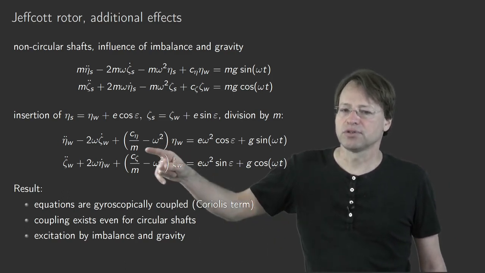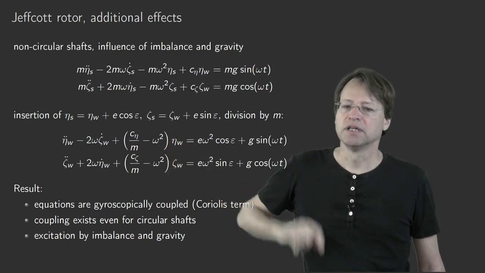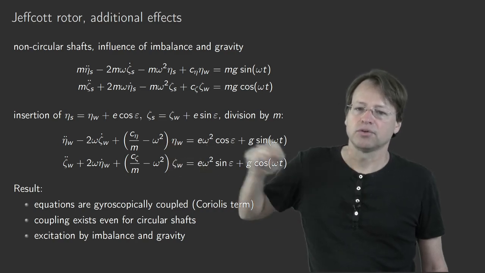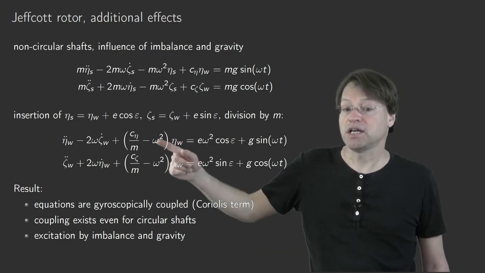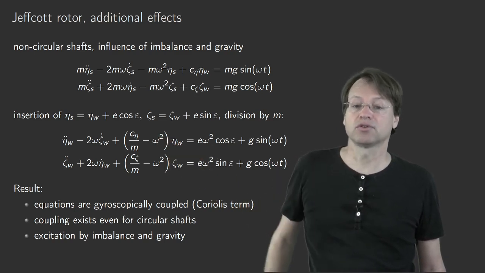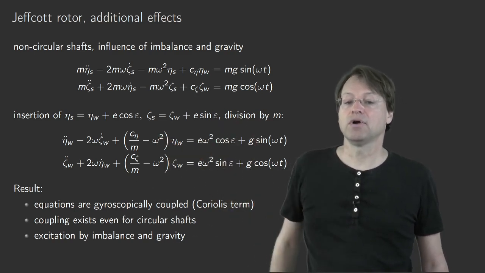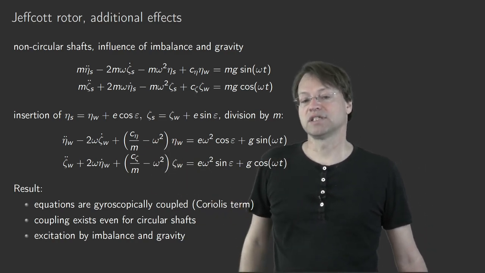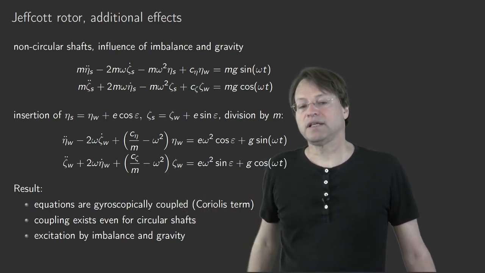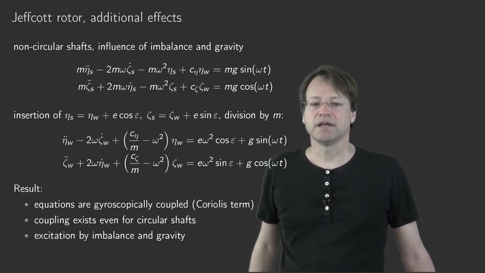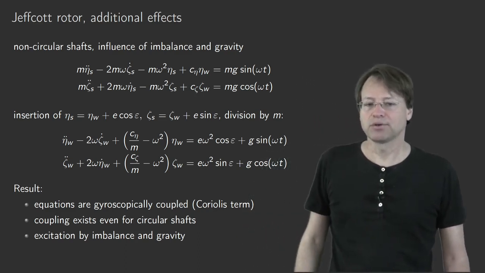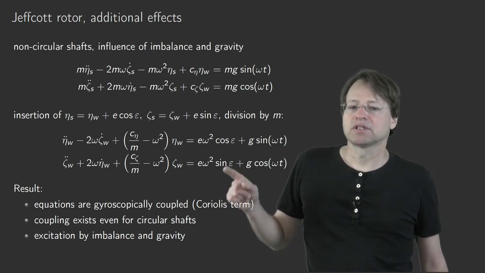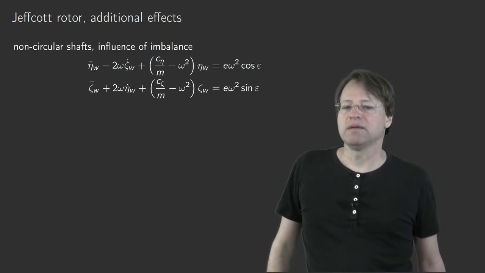So the stiffness term, the term that is proportional to the displacement, may change due to different rotational speeds here, and it may change even the sign from being positive for very small values of omega to being negative for higher values, supercritical when it comes to a resonance frequency of C eta by m. Then that coefficient will become even negative. And this is a real concern, and we have to deal with that case. So let me move now to the study of the particular solution for the imbalance.